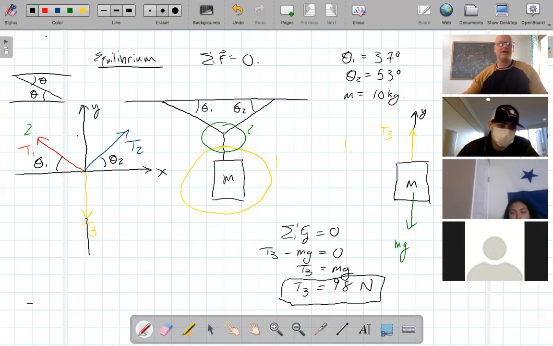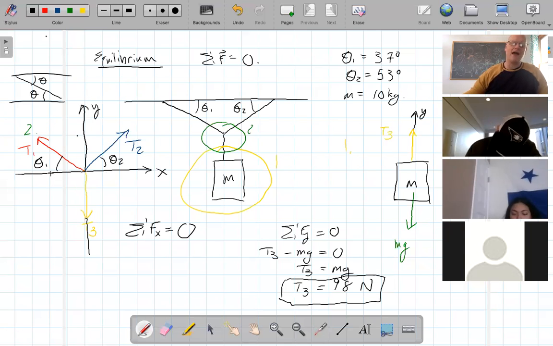So from here, we can then put on Newton's laws. Let's do the x direction first. So let's look at the sum of the forces in the x direction. Again, the sum of the forces in the x direction is equal to 0 since this is statics, right? So equilibrium, nothing happens. So in the x direction, I only have two forces. I have this portion of T2 here, and I have this portion of T1 here. So this portion of T2 is positive because it points along the direction of positive x. This portion of T1 is negative because it's in the negative direction.